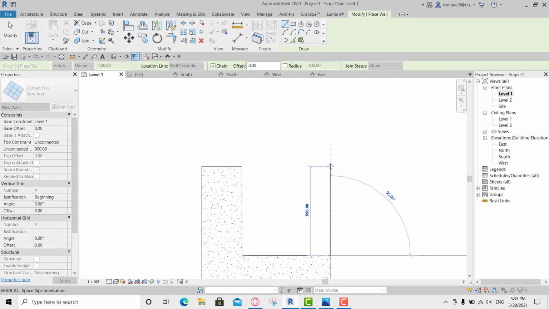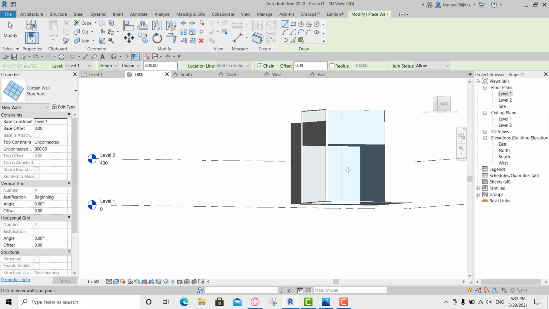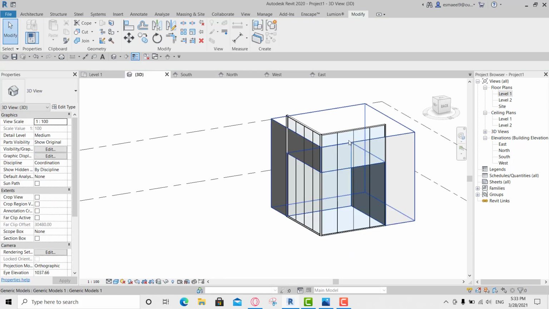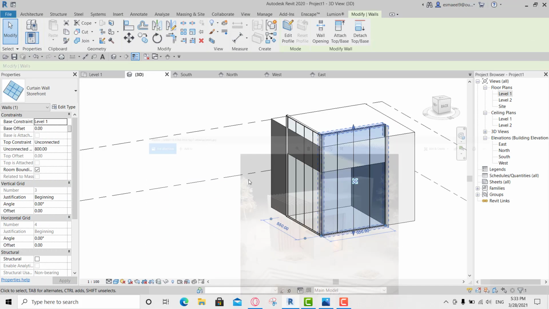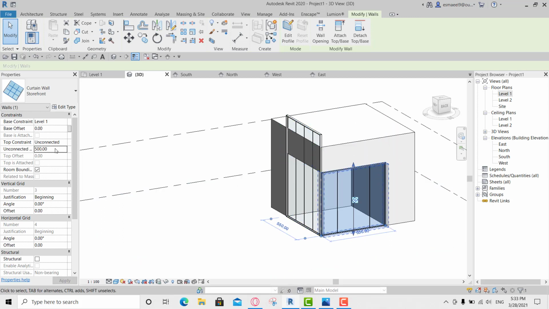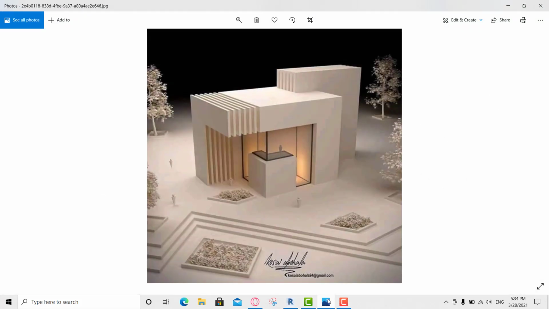Go to 3D, select this one, and let me see the height. If we make it 500, now minus, it is right, yeah, it is.